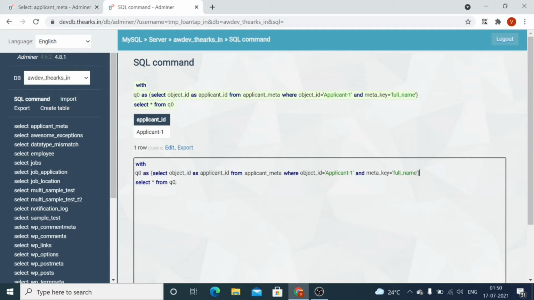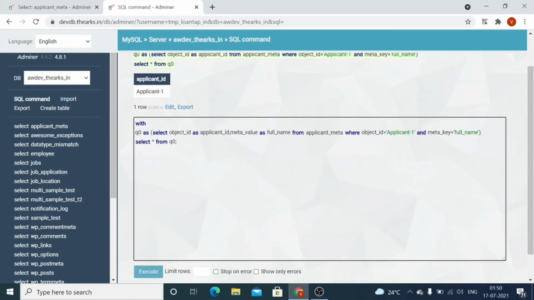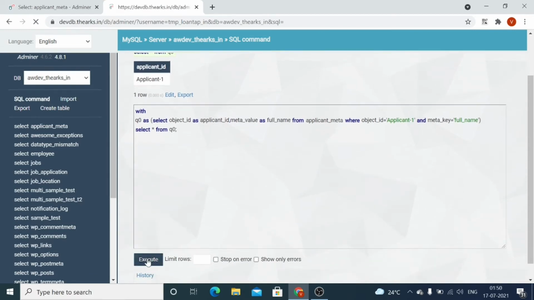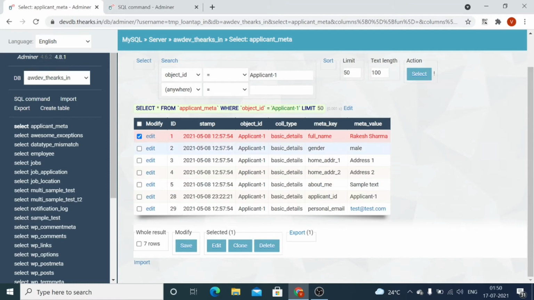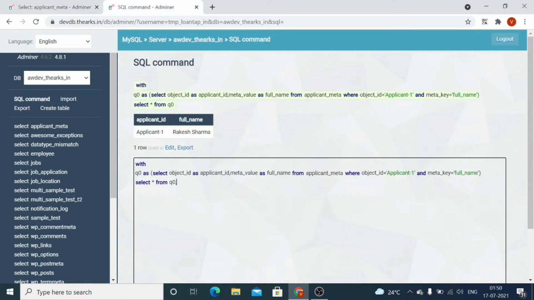Now we will add one more column, that is meta value as full name. So we are fetching the full name and the applicant ID. Now we will add the gender of this applicant.